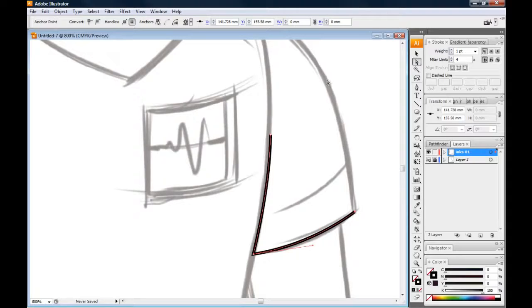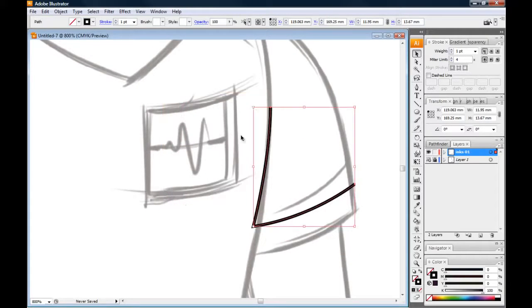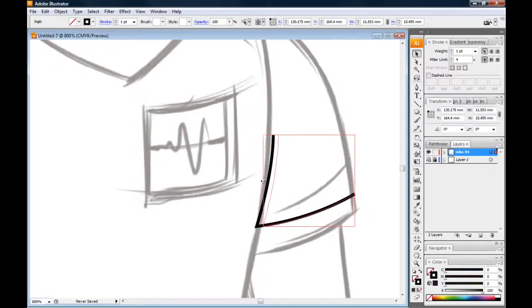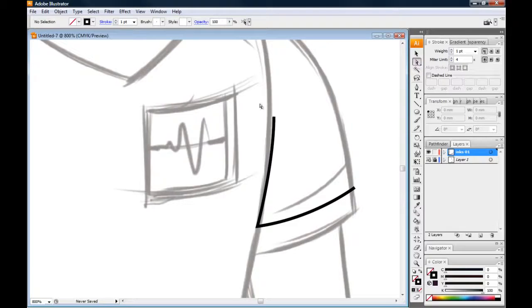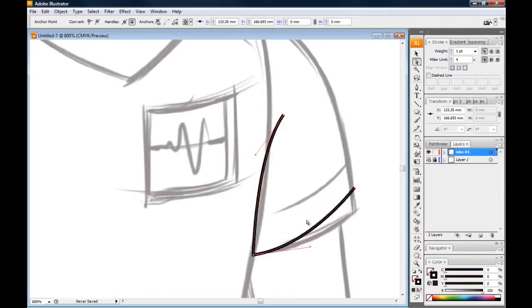If we're using the tool above, the arrow tool here, the black one, it's just going to select everything. We're not going to be able to select one point. This is the tool we'll use if we want to move the whole piece or change its size, skew it, and so on. So make sure you remember, if you want to manipulate just a small piece of that line, it's the direct selection tool, the white one. So just select the point and start to play this way, like so.